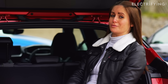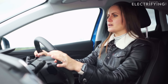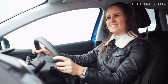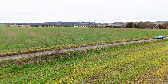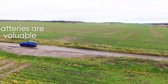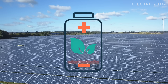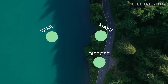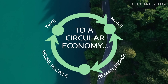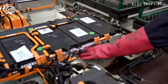Here's another little fact that people often forget. When a petrol or a diesel car comes to the end of its life, the engines are usually scrapped. But an electric car battery is valuable — they're in demand. So there is resale value and they are reused in loads of different ways. They could end up being used to store energy from wind and solar, or they can even be used as mobile power banks. So an EV battery will have a second and maybe even a third life before being recycled. They're packed with valuable minerals, which can be extracted and may find their way into new car batteries.